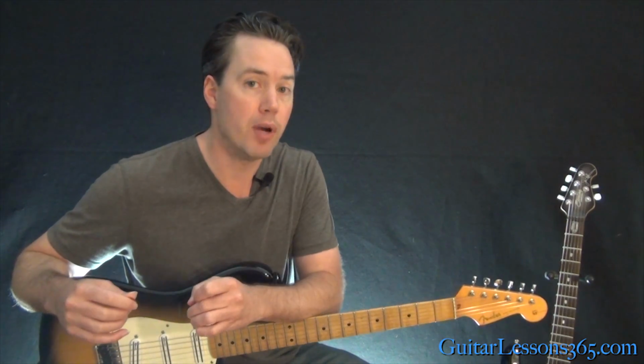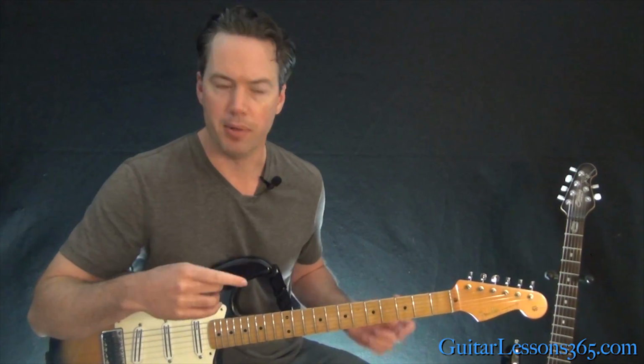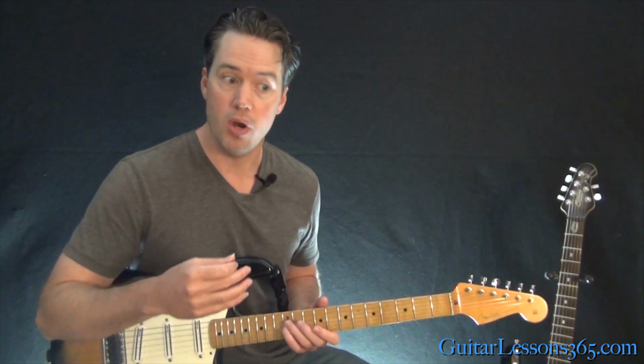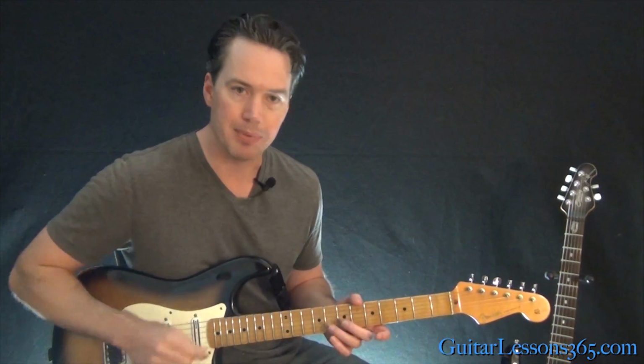It'll help you learn your fretboard, and when you play licks that you're very familiar with, you can hear them in your head before you even play them. They just kind of pop out of your fingers. The same process is going to happen as you move it around. You get used to knowing where it's going to go, instead of having just that one little pattern, all these patterns are in your head and you can hear them and play them because you've done this process of not just sticking with one lick, but taking it and playing it in as many different ways as possible.